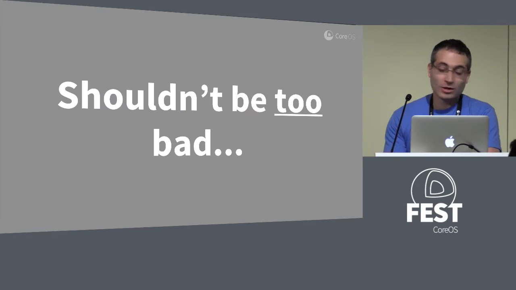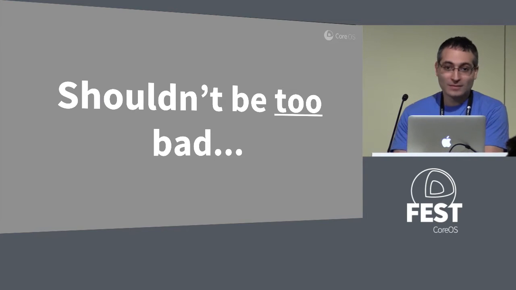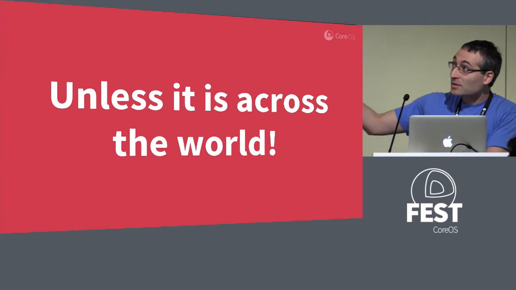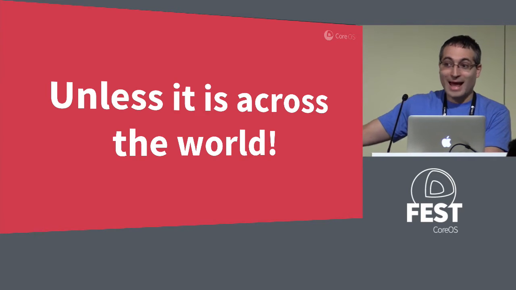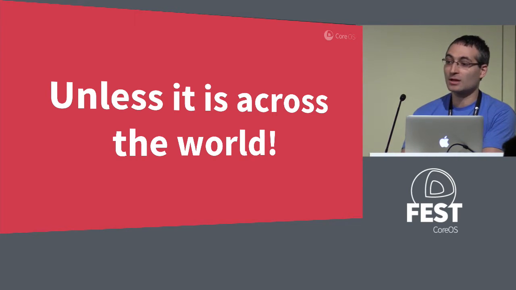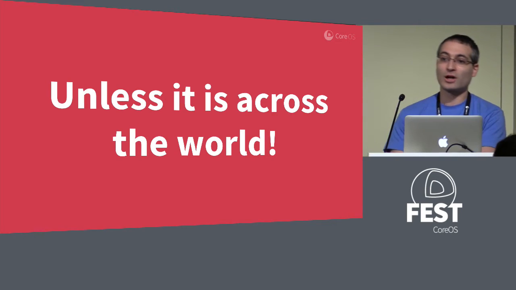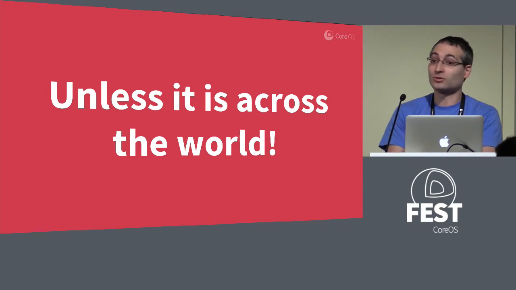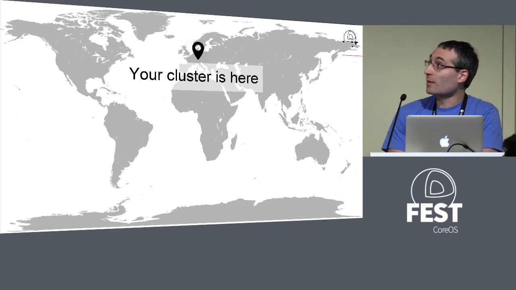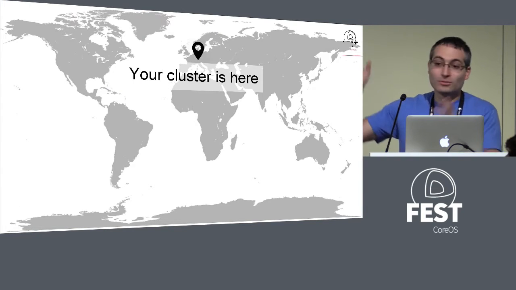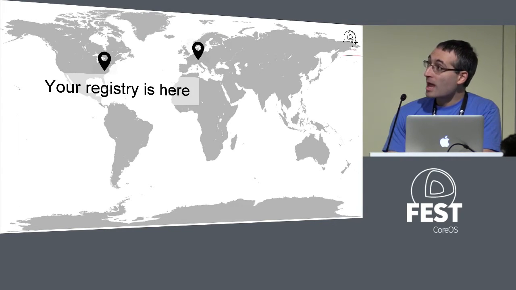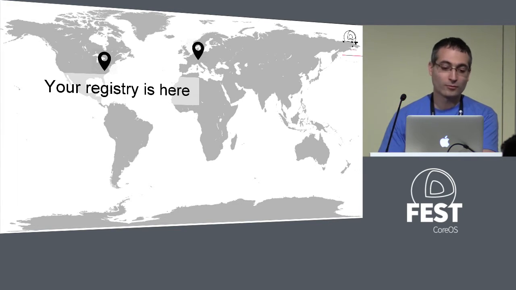And this really shouldn't be that bad, in all honesty. Except if I'm making these requests across a planet, where we have to deal with latencies not on the order of tens of milliseconds or even hundreds of milliseconds, but on the order of seconds or tens of seconds. So for example, your cluster could be here in this place that we are, perhaps Berlin. And the registry, like Quay, for example, could be on US East.